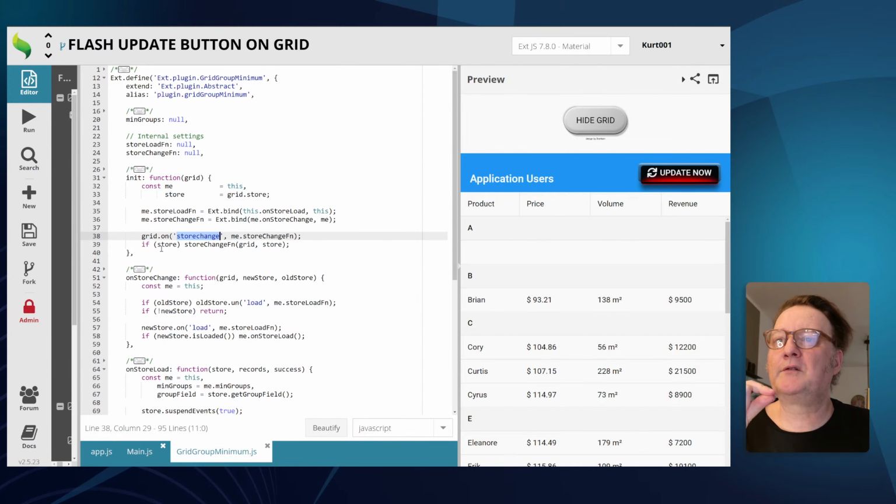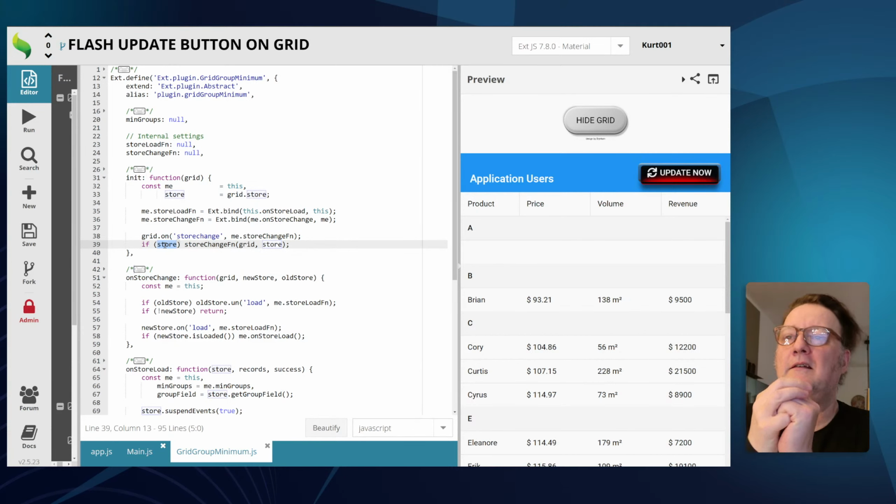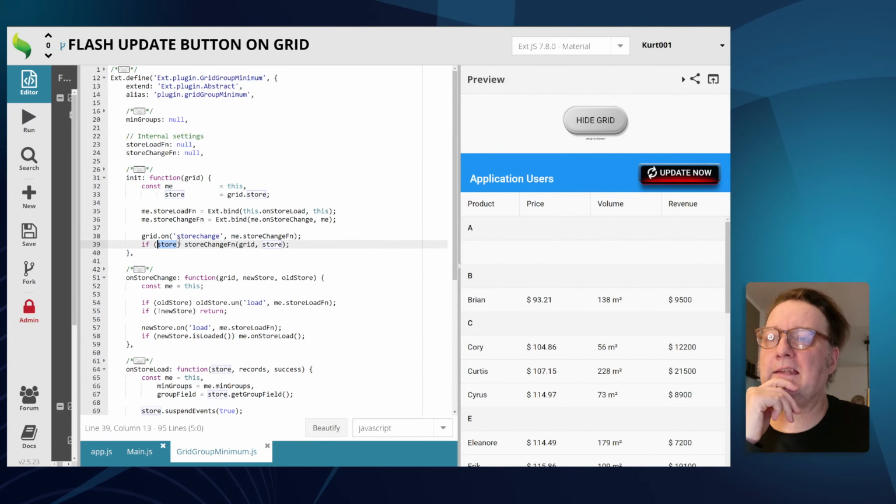So I have to listen to the store change, and with the store change, I will run my store change functionality. But it could happen for a plugin that I already have the store on the grid. And in that case, I would like to go right away for the store change.